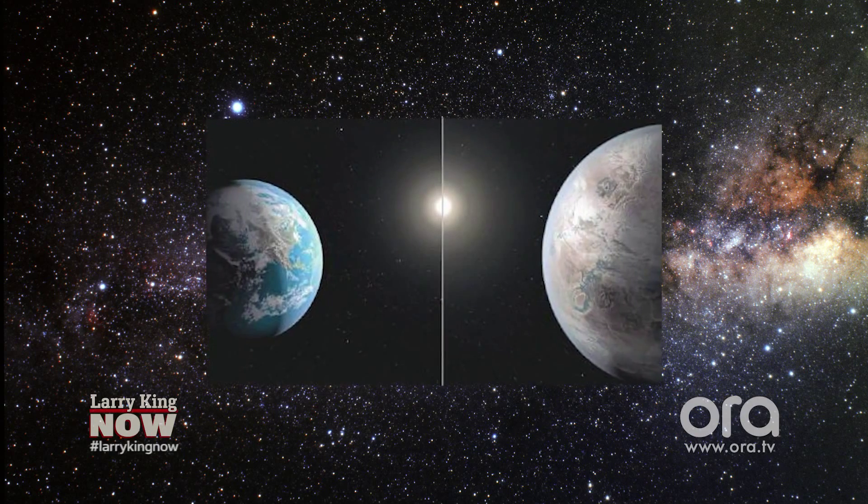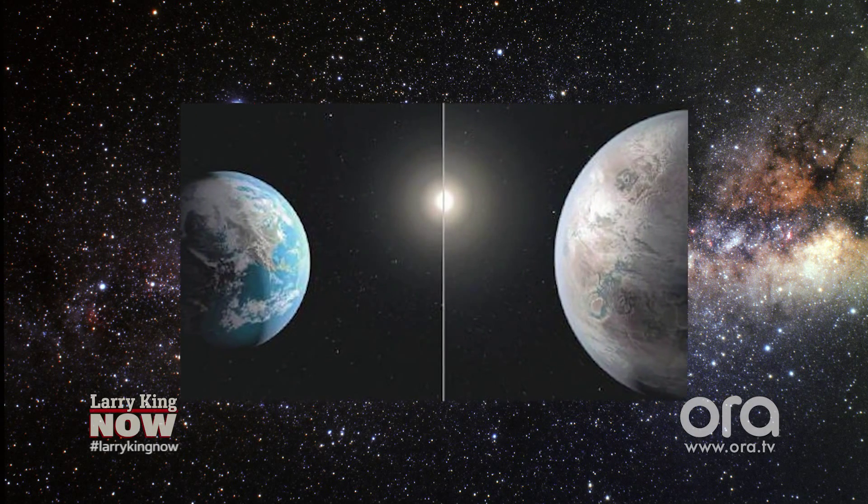452 is the star. So the planet and the star together are the closest analog to our own Earth and Sun system. The 452b is just a little bit larger than our own Earth. It orbits a star that is almost identical to our Sun. The amount of time it takes to make one pass around the star is within 20 days of our own year. And most importantly, this planet is at a distance where it's not too hot, so water vaporizes, or too far away where water turns into ice. It's just right, just like here on Earth, where water can flow.